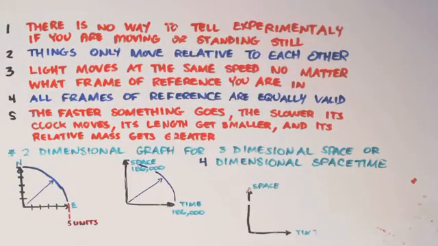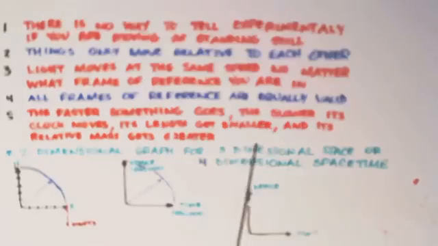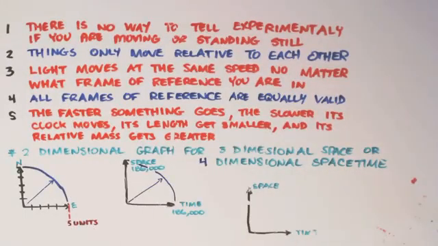Now, what do we have here? We have a two-dimensional graph, right? Right here, for three-dimensional space. Nobody complains when I do that. North, east. If I do that, no one bats an eye and says, hey, what about the other third dimension? I don't see that third dimension. Why isn't it on there?